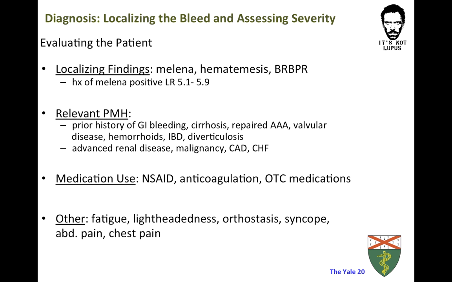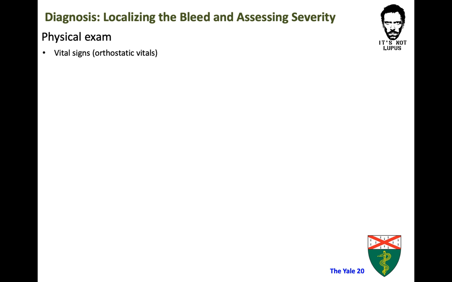Any evaluation should also include a targeted review of systems that might suggest a more severe bleed, such as fatigue, lightheadedness, orthostatic symptoms, syncope, abdominal pain, or chest pain. Once vitals are assessed, we can proceed with the rest of the physical exam. Orthostatic vitals should be performed, but be aware of their limitations. While they have been shown to be quite sensitive once the patient has lost a large volume of blood — greater than 650 cc's — their sensitivity for a moderate volume blood loss is only 11 to 50 percent. Thus, they may not tell you if a patient only has a mild bleed or if they are in the early stages of significant blood loss.